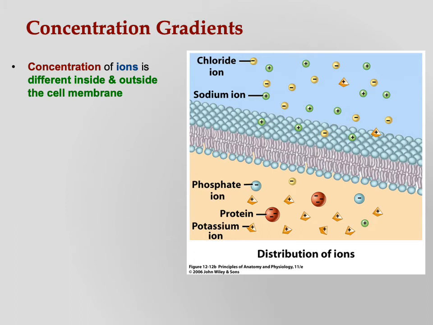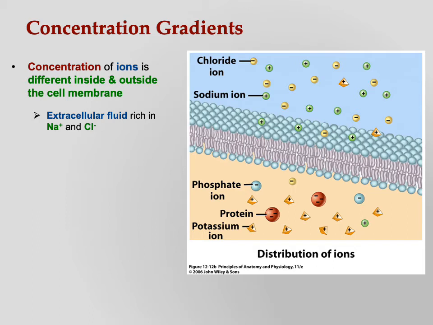Okay, so let's take a look at concentration gradients. The concentrations of ions are different inside and outside. As we said, the sodium-potassium pump is pumping the sodiums out. Now chloride always goes where sodium goes. This will pay you back. Remember this for Bio 202. Sodium chloride always follows sodium. So outside the cell membrane, there's going to be lots of sodiums and lots of chlorides as well. Inside the membrane, there's going to be lots of potassiums.